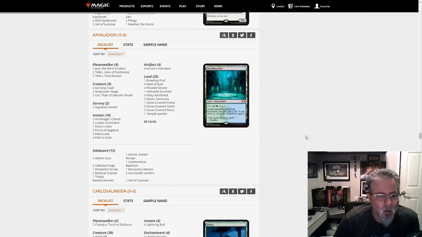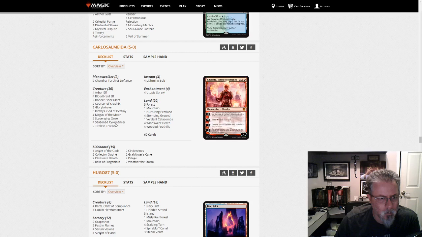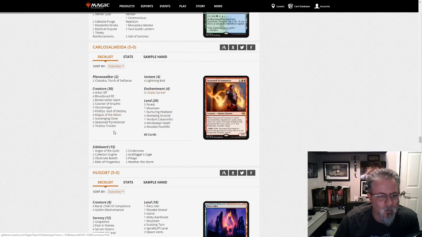Aphilodon with a Bant Snow Control. Yep. No Stoneforge, no Companion, just good old-fashioned Snow Control. Carlos Almeida with our red-green mid-range deck. No companions, no pillages in this deck. This one's just running the four Magus of the Moon.